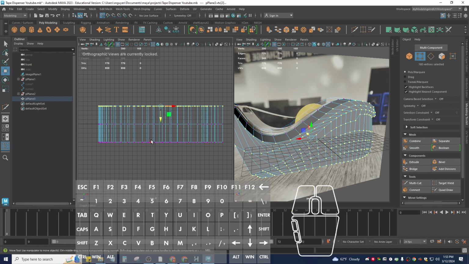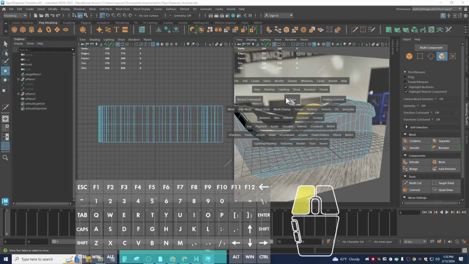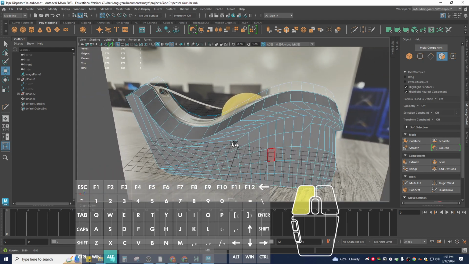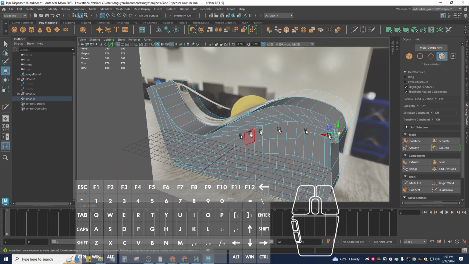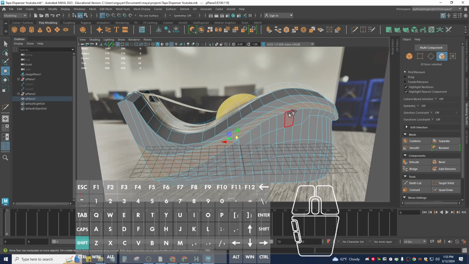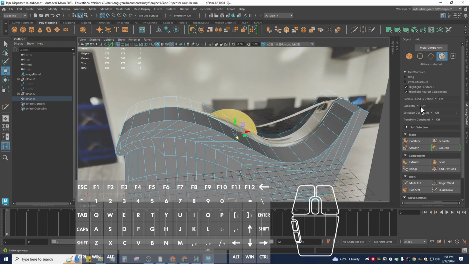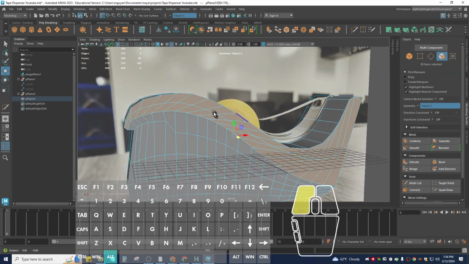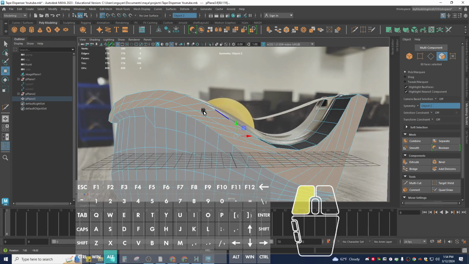Okay, so next we're going to create a little bit of a bevel here, because there is a little bit of bevel. So I'm going to left click, go to face mode here. I don't need this anymore, so I'm just going to hit space so we can enlarge. I'm going to click on these edge loops. So I'm going to left click here, shift double left click that face loop, then shift select that one, then shift double left click that one. And this time I do want to turn on symmetry, so I'm going to turn on object Z here. So I've got both sides, and I'm just going to extrude it a little bit here.